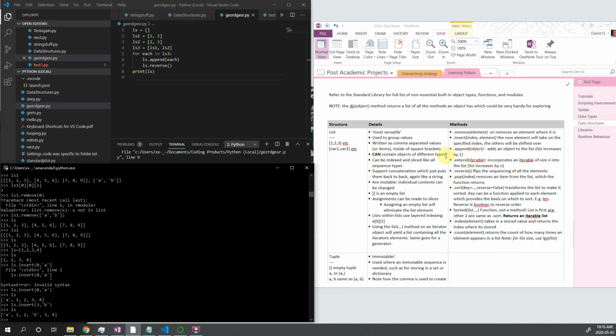Beyond that, another way to add things is the append method. The append method adds an object to the end of the list. Let me just try something. Let's see if we could do that with the insert method. We know here that there are 0, 1, 2, 3, 4, 5. There are 6 items in this list, so the highest index is index 5. So if I try to go to index 6, which doesn't exist, let's see what happens.